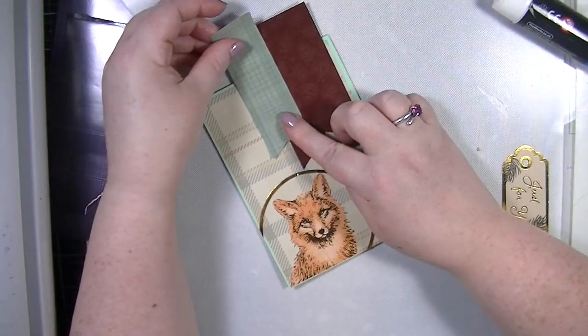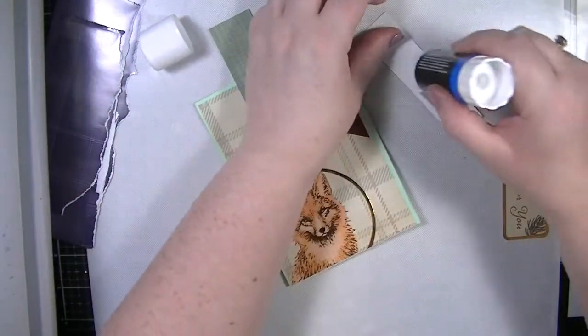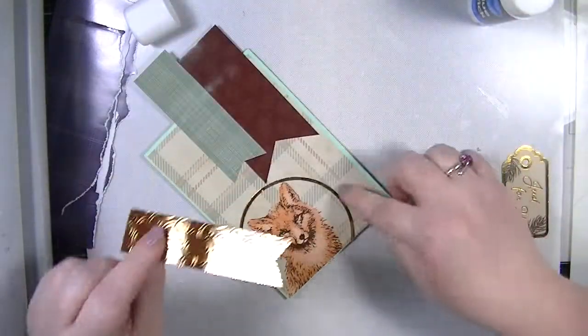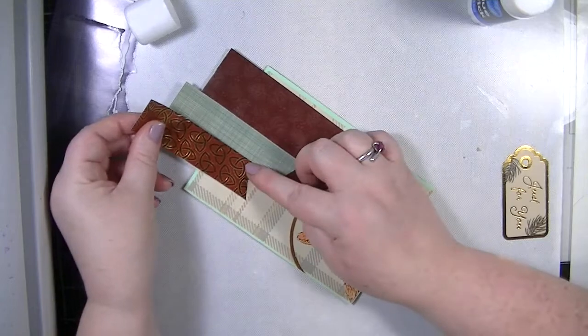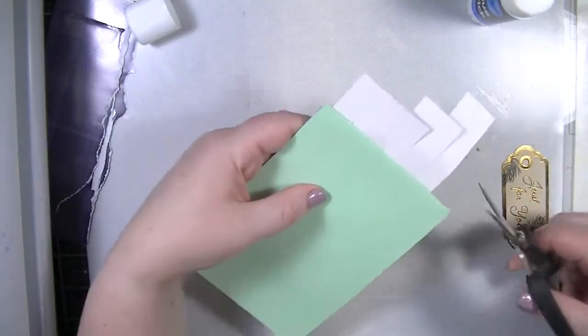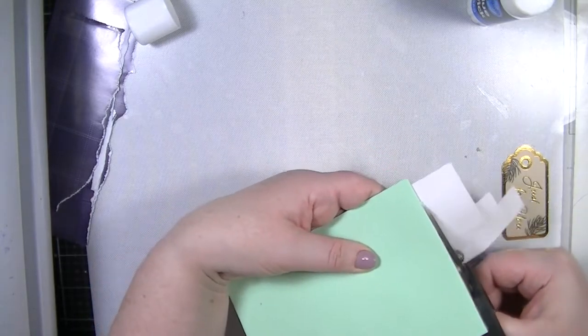And I just thought the glue sticks would be a lot easier and a lot quicker to use. So then, I'm not liking the wet glue, how you can sort of see it. So yeah, that's why I decided to change it. Right, okay, so let's trim these off. So just like that.